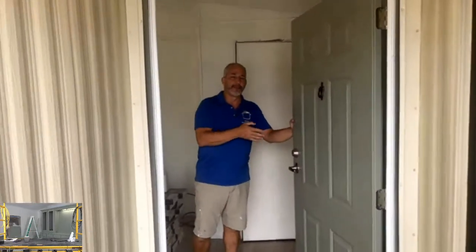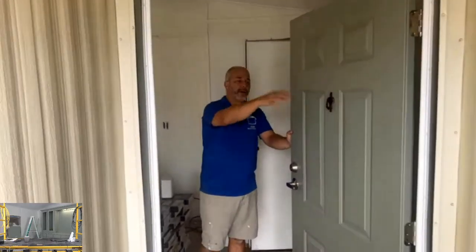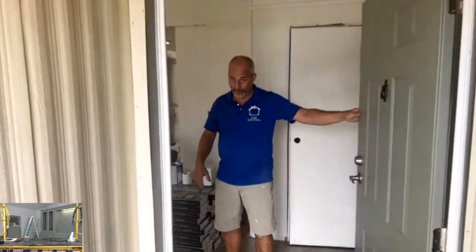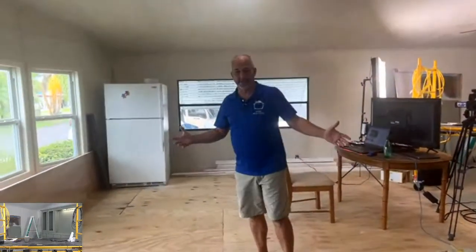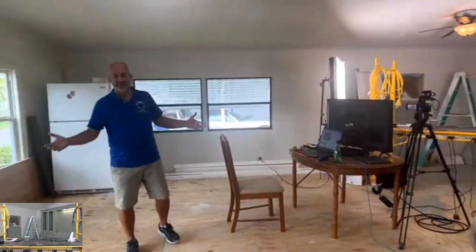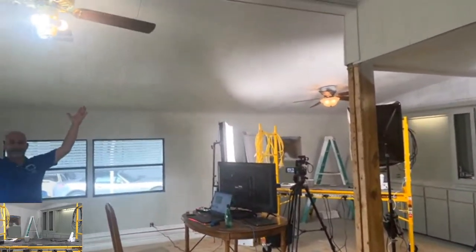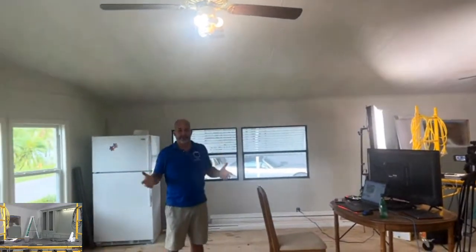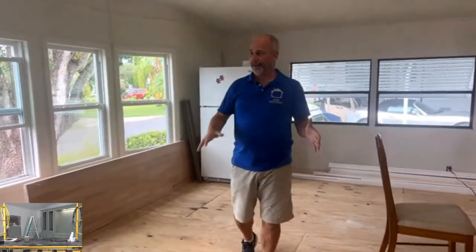This is the front hall — it is still 1984 in here; it's disgusting but we're going to get there. We did a series on how to repaint the door — it was ugly commercial brown; we changed the hardware and redid some stuff. Now, welcome to my house. This is what 1,350 square feet looks like. I've got a vaulted ceiling — not every double-wide trailer in the world has a vaulted ceiling, and that's why we bought this one. It gives the illusion of space; it's amazing.